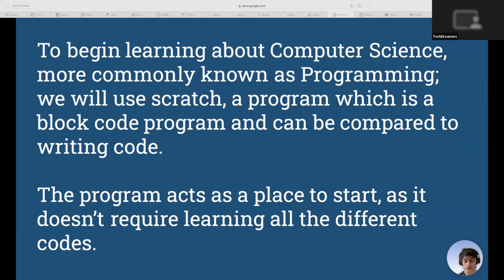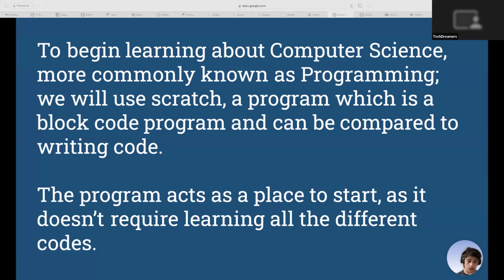A bug is simply seen as a mistake in a code, and one little mistake in a whole code can be written incorrectly. So it's very important that these ideas are not only learned correctly, but also that the concept of coding isn't jumped right into. So today, as a starter, we're going to use a program called Scratch.